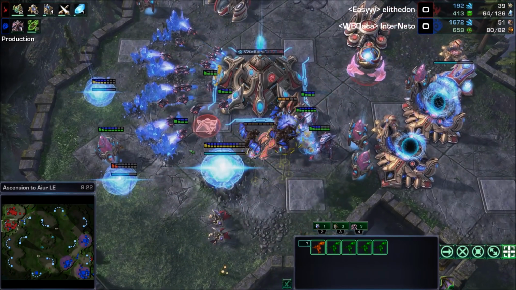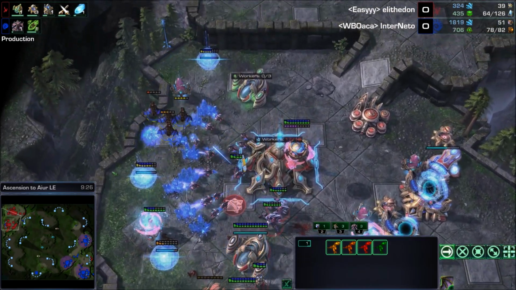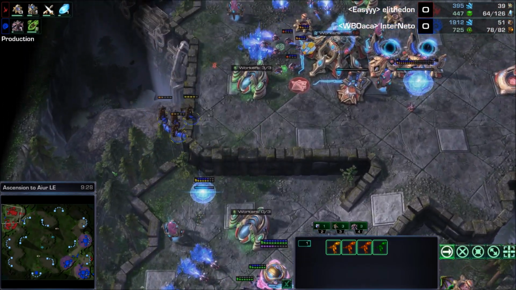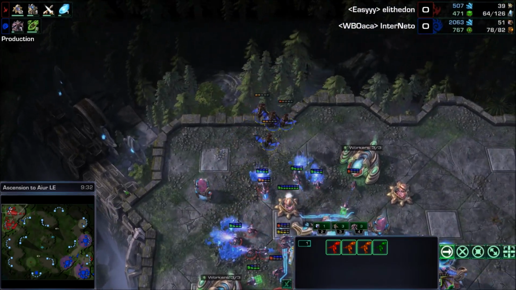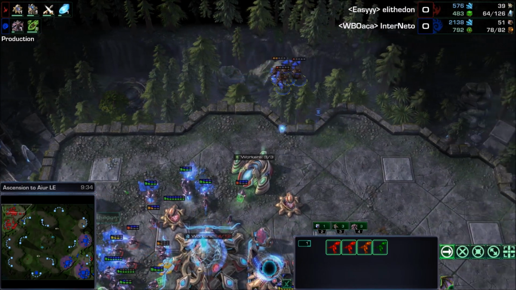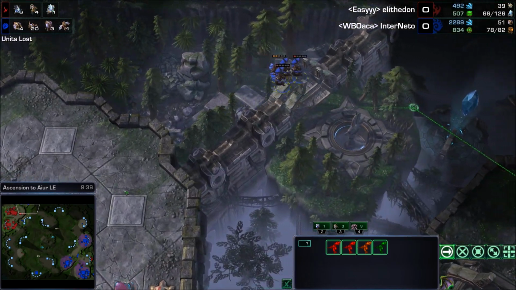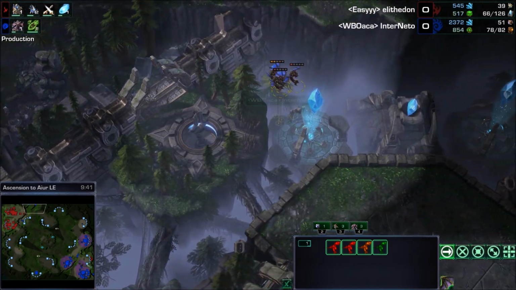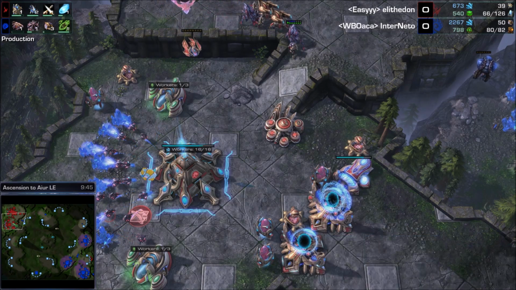So Stalkers are here. Get some shots off on these mutas. Photon overcharge, double photon overcharge up as well. Cannon going to finish. 4 mutas still alive. There's this cannon in this main base, though. Again, trying to attack that cannon. Don't do that. Don't do that. And only losing 1 muta during that harass. I thought for sure it'd be at least 2 or 3, but no, pretty good control there by InterNeto.